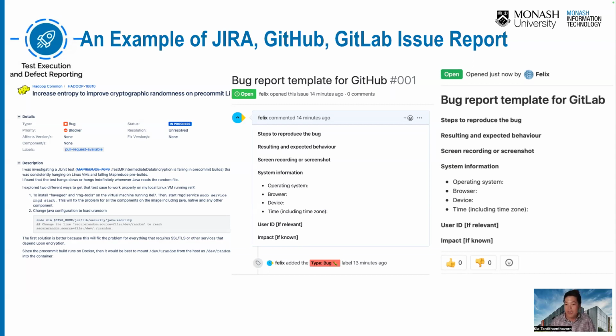The next lecture will be a little bit more hands-on and technical. I will teach you in the lecture how to write unit tests in Java and Python. So try to attend the lecture as much as possible. Don't miss it, otherwise it will be a little bit difficult to follow up.